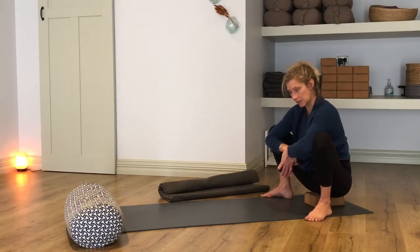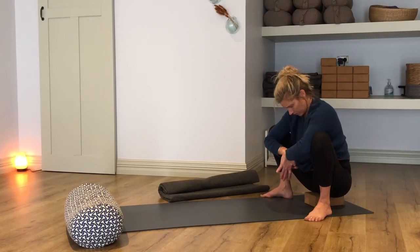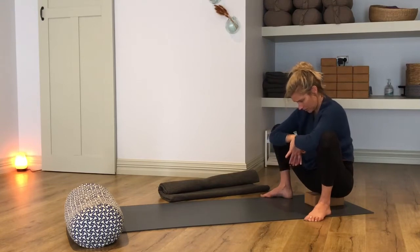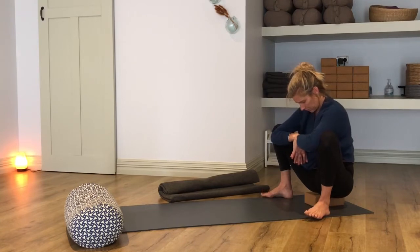Take about three or four more breaths here. Right into the belly. Feel it spread across the back of your body. Let's take two more here. Big breath in. Long, steady breath out. And then another one, just like that. Good.